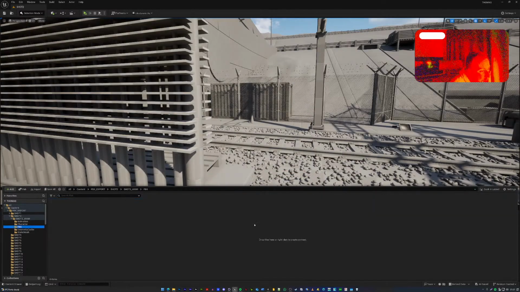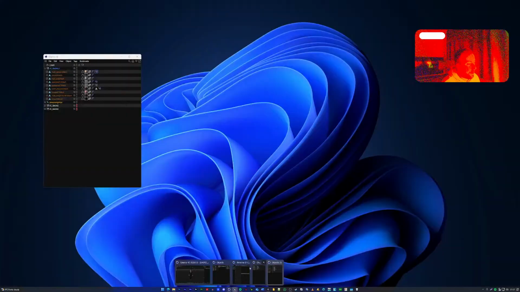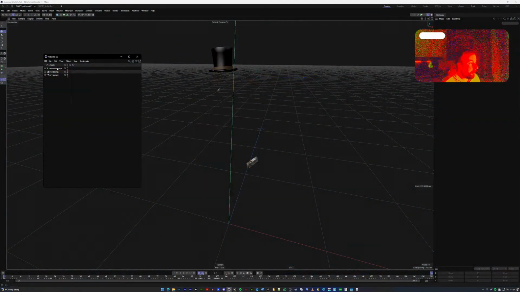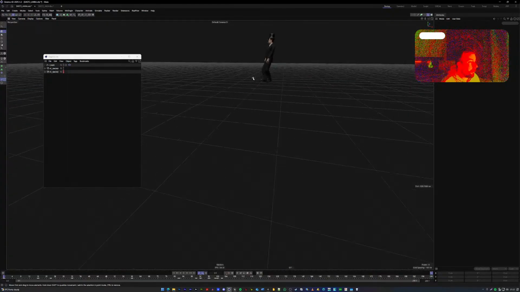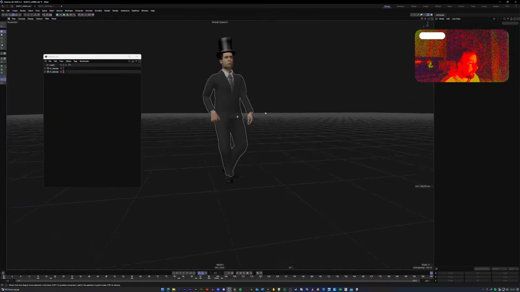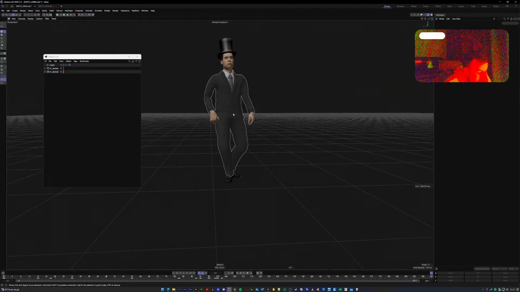Yeah, if I do it as an Alembic, it'll work. It's just crap. It will be in the right position, it just won't do it properly.